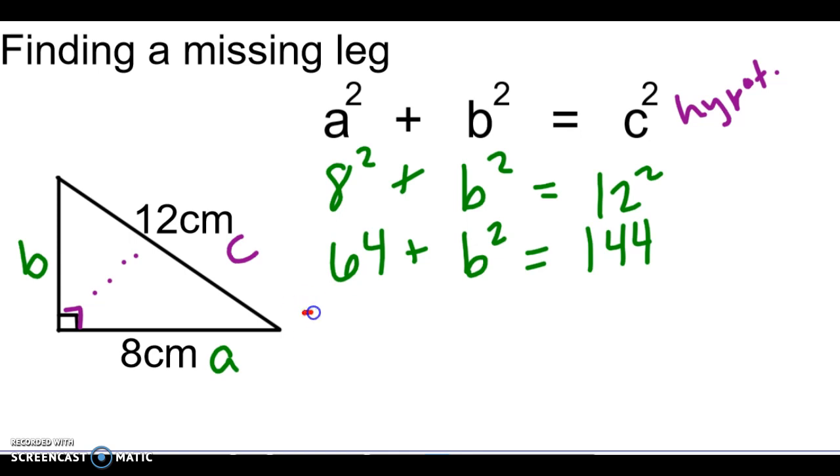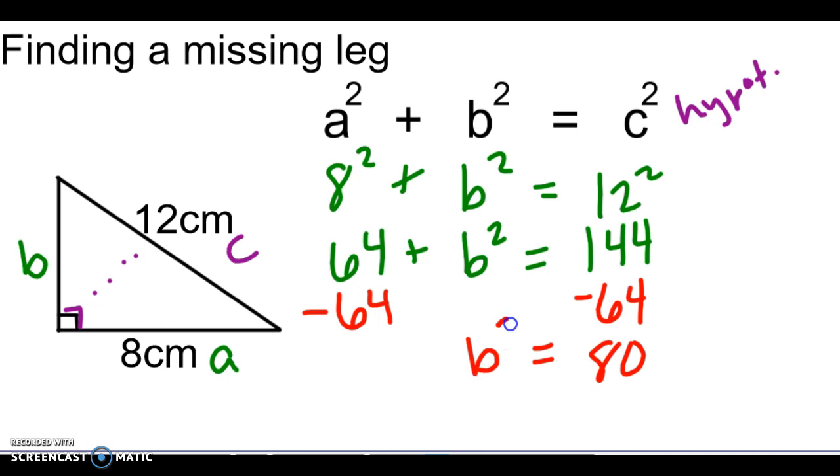So to get rid of the 64, we're going to subtract 64 from both sides of the equal sign. And when you do that, 144 take away 64 leaves us with 80. And we still have b squared. So we're almost to our solution, but in order to do that, we have to bust out the calculators, and to get b all by itself, we need to find the square root so we can cancel out that square. So what we do to one side, you must do to the other. And now you're going to use your calculator.